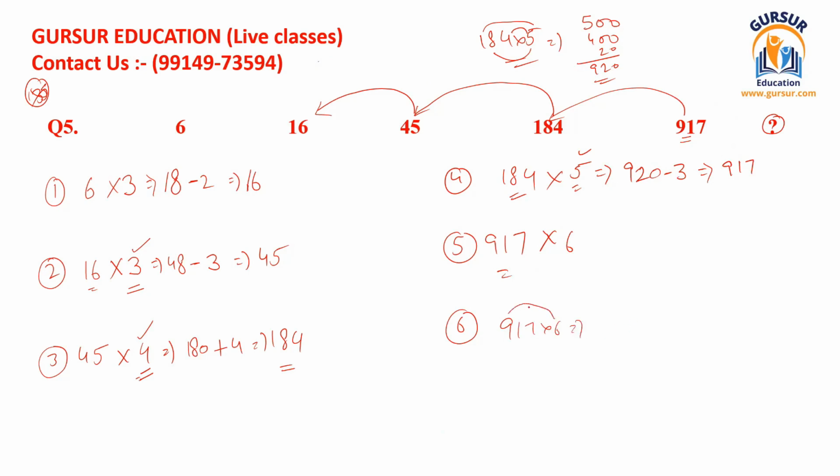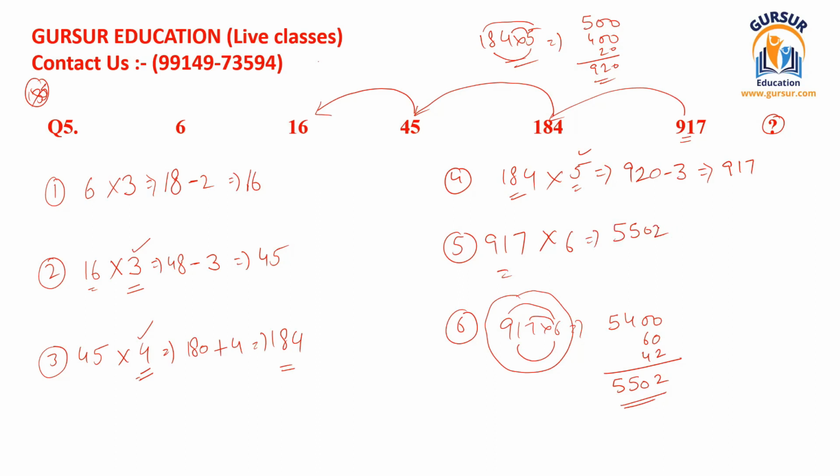So when I multiply 6 by 9, I get the value of 5400, and when I multiply 6 by 10, then I get the value of 60. When I multiply 6 by 7, then I get the value of 42, and when I make the sum of all these things, then I get the value of 5502. This is also how the fastest multiplication can be done. I hope you would have got my idea, and in this way you can practice yourself as well. So when we multiply 917 by 6, we get the value of 5502.